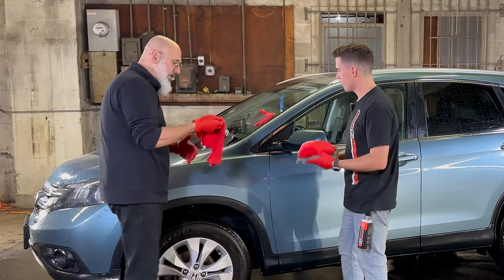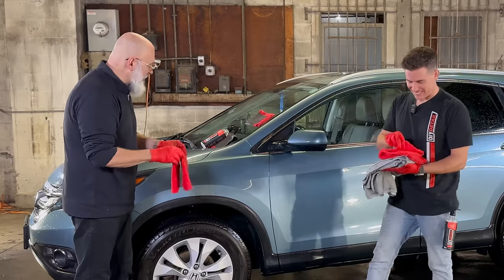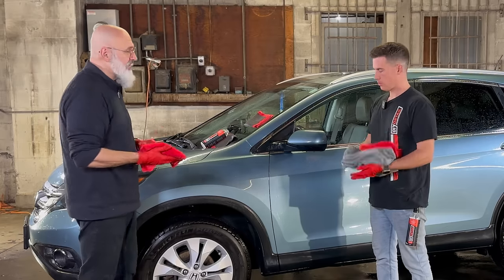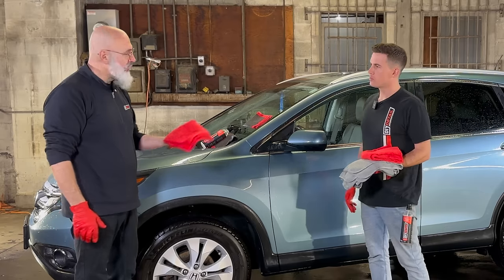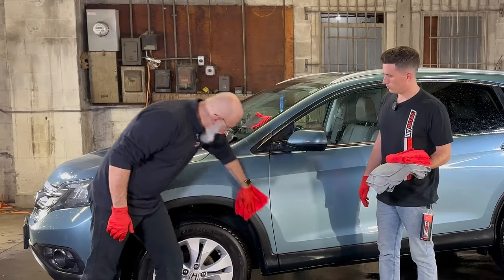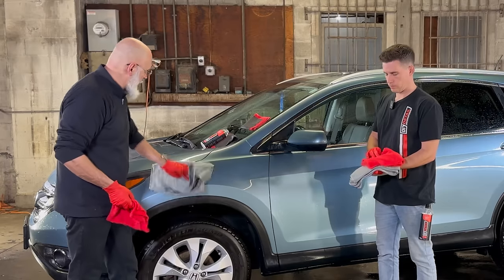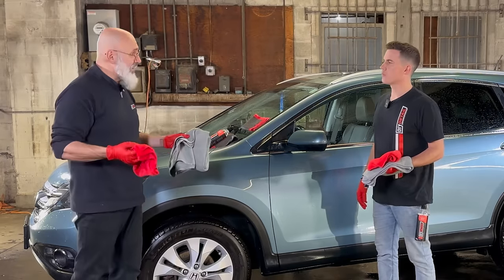Now, people always ask, well, are my towels gonna get loaded with ceramic? Yes, they are. We have two solutions for that. First, instead of taking your big drying towel and starting to dry this, take a smaller towel and use it to pre-dry. So this is actually acting like a squeegee. It's picking up the majority of it, leaving it so that when we take our normal drying towel, it has a lot less work to do and it's not gonna get full of ceramic.